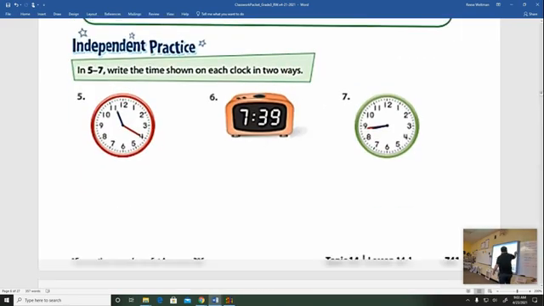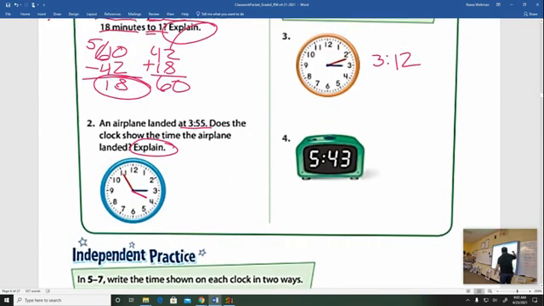Now, on this one, we're going to need to draw out a little clock. Doesn't matter if your circle is perfect or not, but 12 should be up here. 12. 1, 2, 3, 4, 5, 6, 7, 8, 9, 10, 11. Kind of badly drawn, but you get the picture. So here's your clock, right? Now, first one we want to put is where the short hand should go to show us that it's after 5.